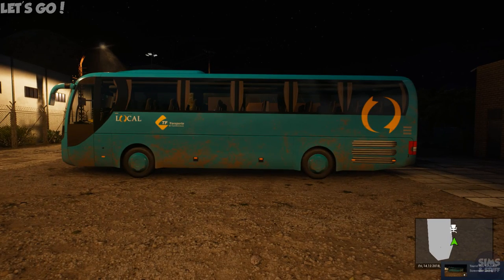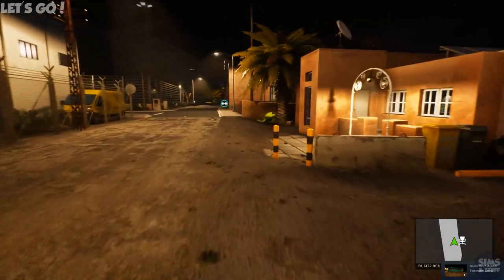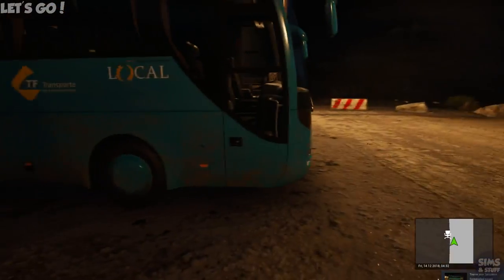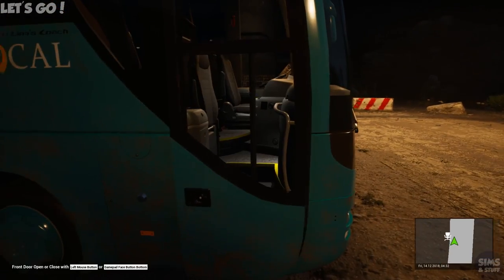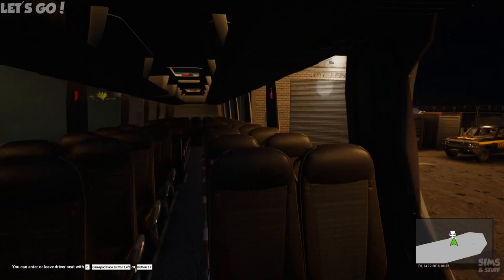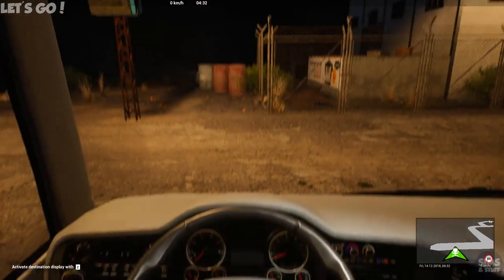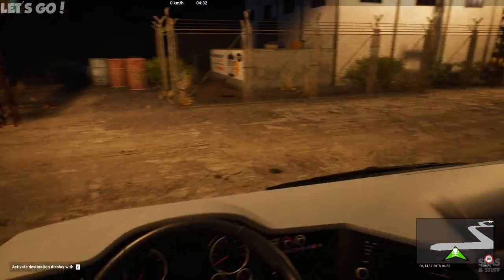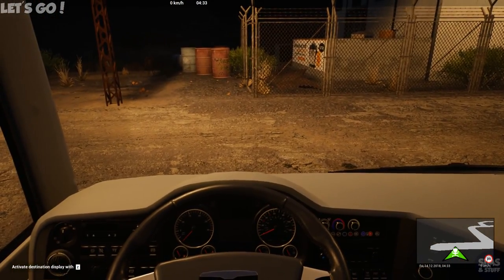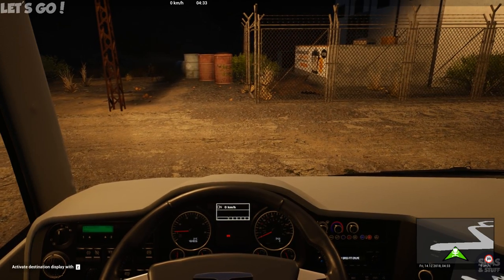Take a screenshot of that. Really must get these skins sorted out for these coaches. That's going to happen at some point. Right, let's climb aboard. If I can. So yeah, the good old Type C coach. Sit ourselves down and reset track light up. Close that door. Start it up.